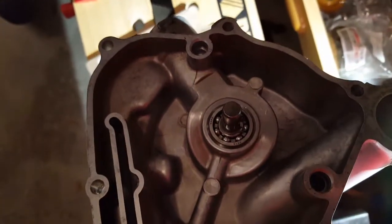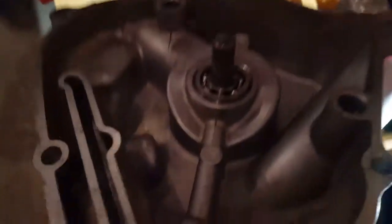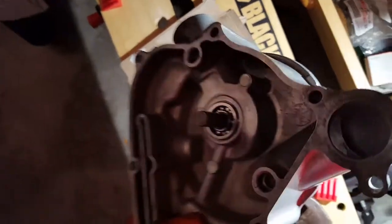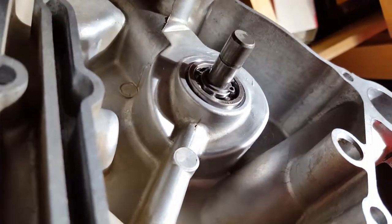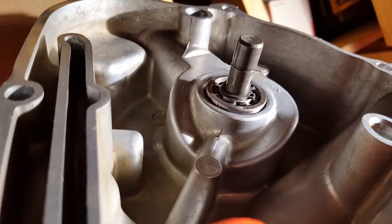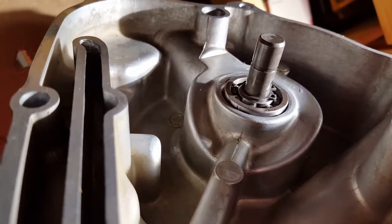So here we are back again after plugging the phone in, and as I inserted the impeller, which you put a little bit of grease on the shaft and slide it through, it pops in through the seal over each of the indentations for the circlip. And I did find that once I got it in there, the bearing was not seated quite far enough because the indentation for the circlip was not exposed.